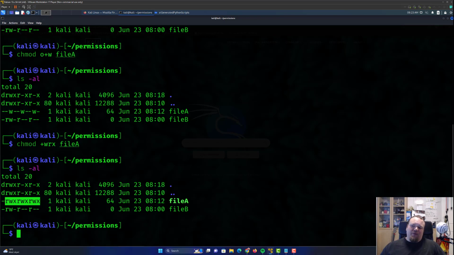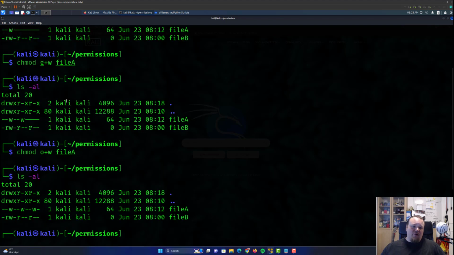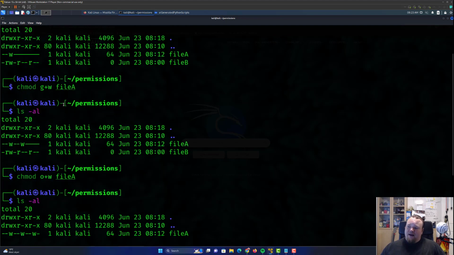So there are other ways to control the access rights a bit more strictly, and we already talked about that. Scroll over a bit, and that is by actually doing the G when you're going to do something for the group, the O for the others, and you can use the U for the owner.